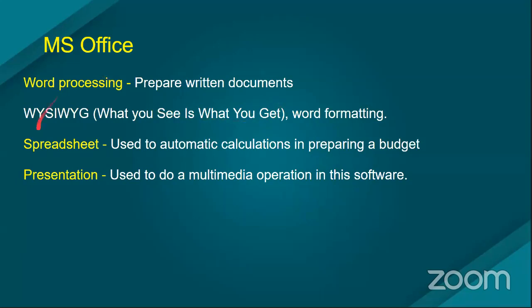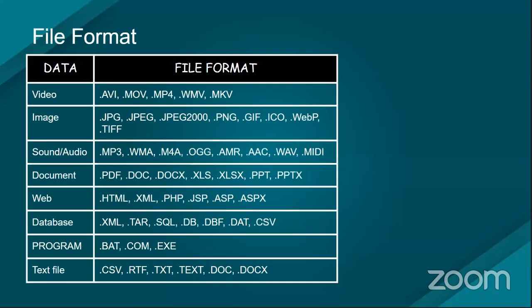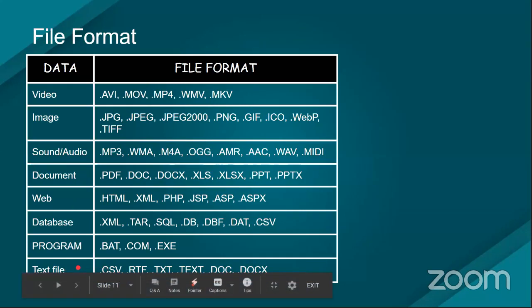So you have to look into what is word processing, what is spreadsheet, what is presentation, because they are asking match-the-following type of questions. They are regularly asking what is spreadsheet, what is word processing, and what is presentation. Okay, it's a file format. These are very, very important, because the video file format, image file format, sound file format, document file format, and text file format, they are regularly asking.